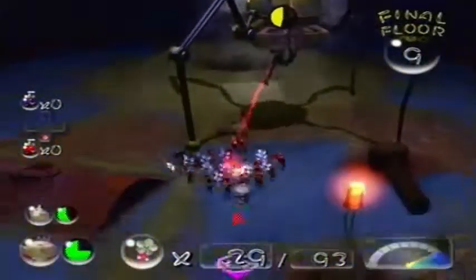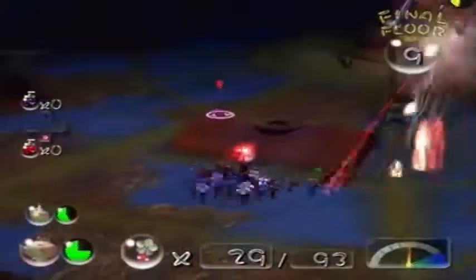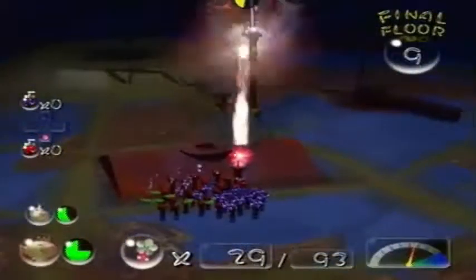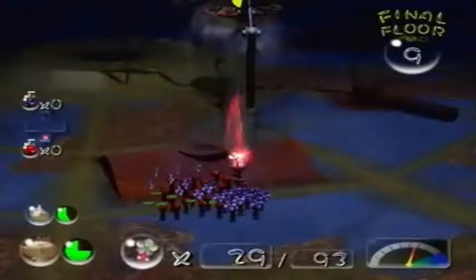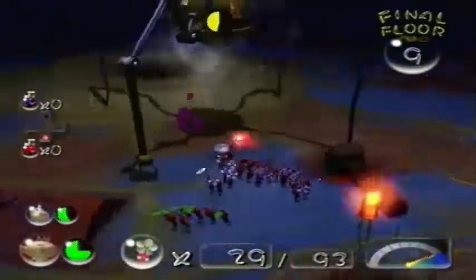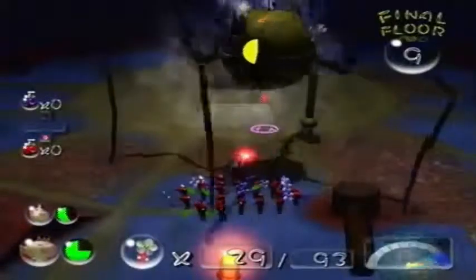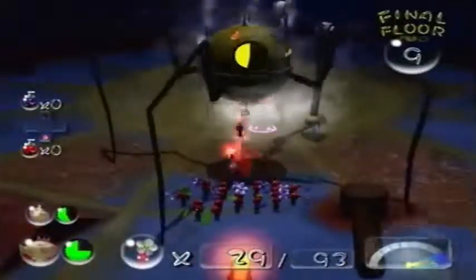Oh god. It's going on the offensive. This is a good safe spot. I think this boss will show up at another point in this game too. So when that point happens, you're like, oh yeah, easy boss.